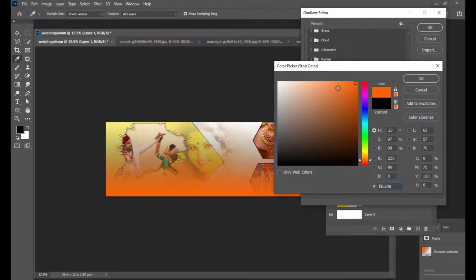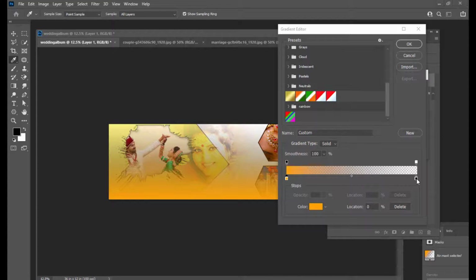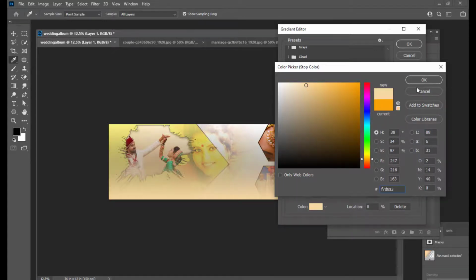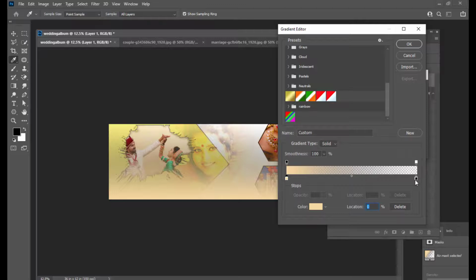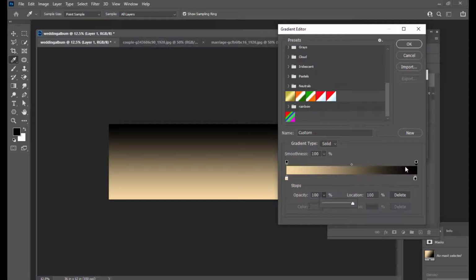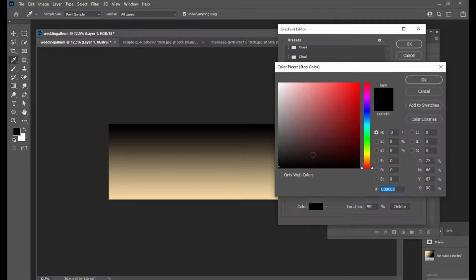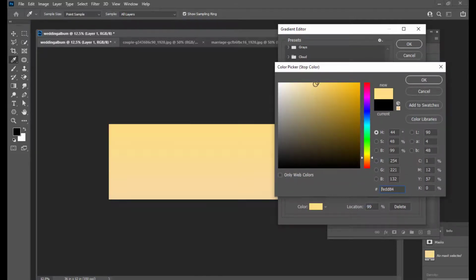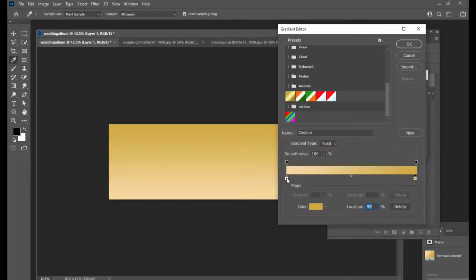We can select different colors here. We can select light colors here, somewhat lighter colors, and just simple light colors are okay. Light gradient colors.